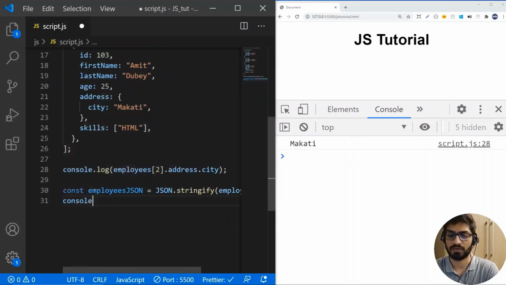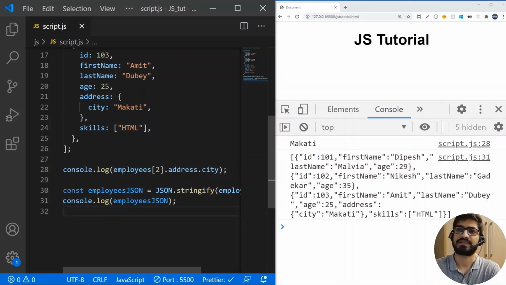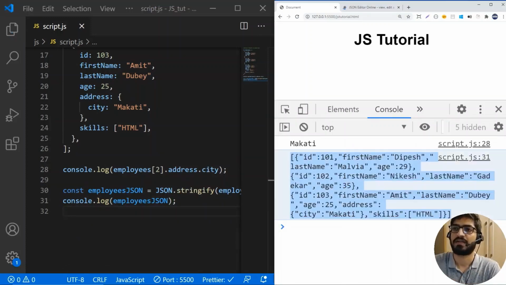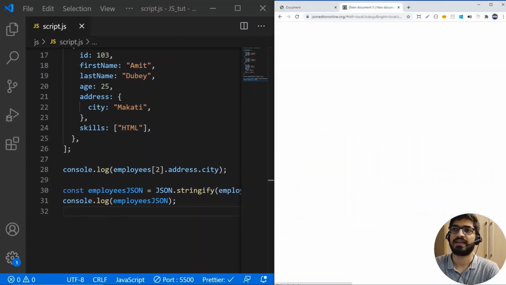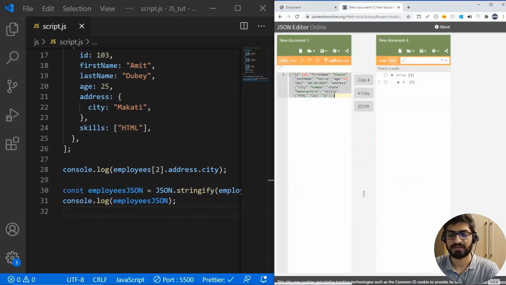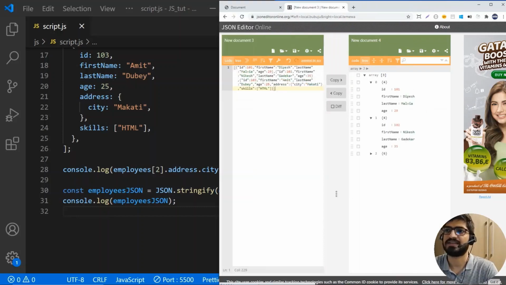I'm going to do a console.log of employeesJSON, and I'll save it. So this is the actual JSON. If we want to see this JSON, I will click here and add this JSON, and now you can see that this is the JSON which you actually send to the server.